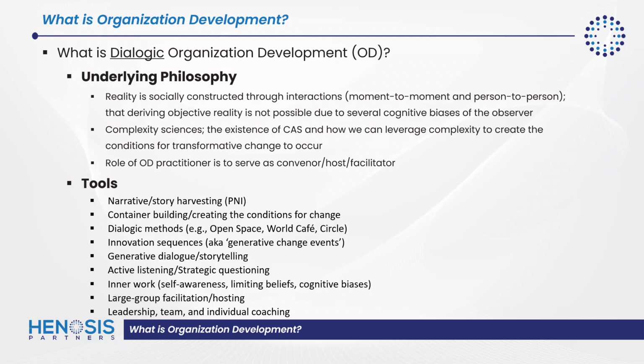We design innovation sequences, or generative change events. Generative dialogue and storytelling is often a common technique or tool to use when performing dialogic OD. Other tools include active listening and strategic questioning. Engaging in inner work is a common tool in dialogic OD where we're looking to increase the self-awareness of our thinking while also trying to reduce the effects of our limiting beliefs and cognitive biases. Dialogic OD practitioners also leverage large group facilitation, and hosting is also a common dialogic OD tool. And lastly, leadership, team, and individual coaching. And so as you can see, when we perform dialogic OD work, it requires a different set of tools than when performing diagnostic OD work.